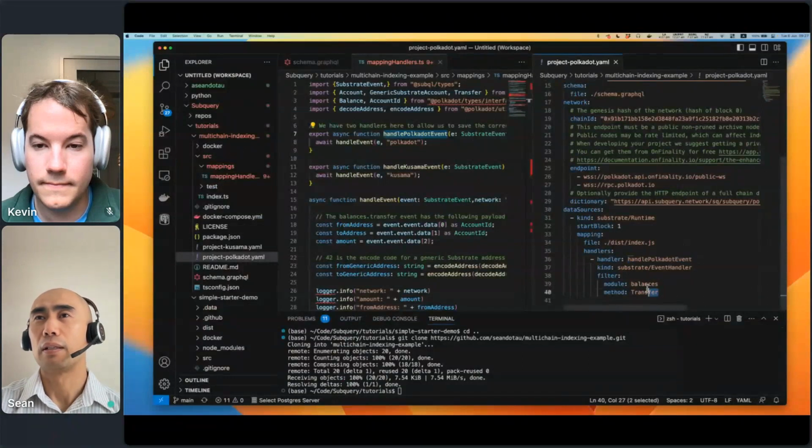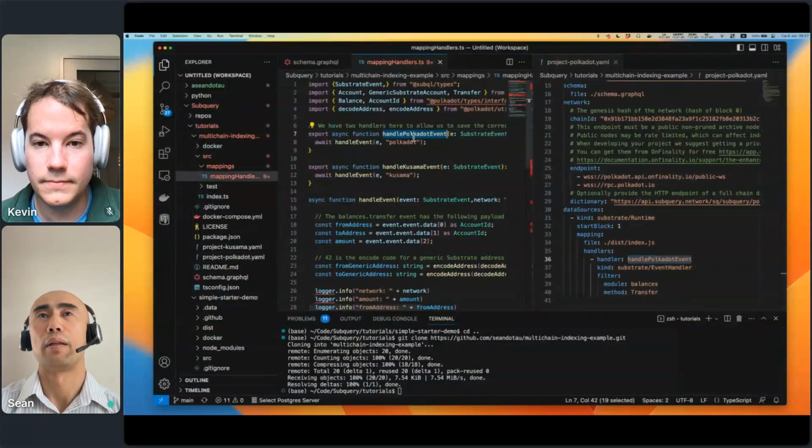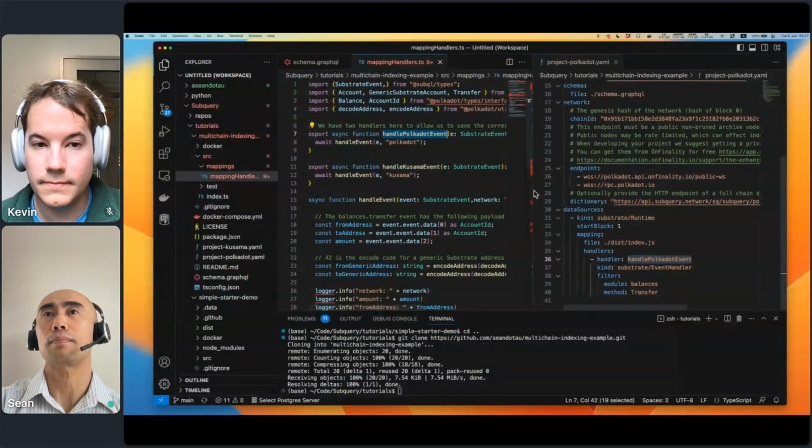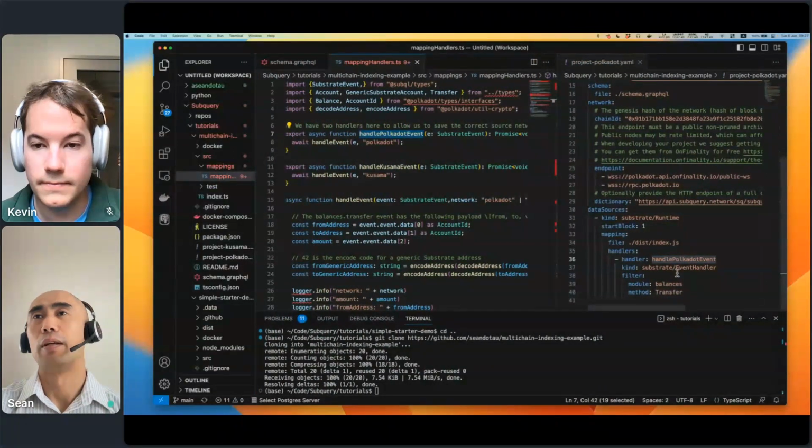So whenever an event is triggered or found, the project is going to trigger the handle Polkadot function, which is this one here in our mapping file. And the same thing for Kusama. So just think of it as: when some data matches our filter, this handler function will be triggered, which will trigger the function in our mapping file.